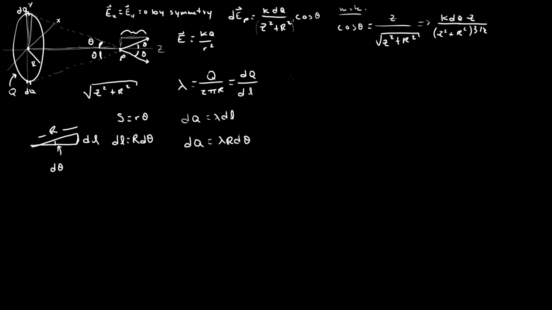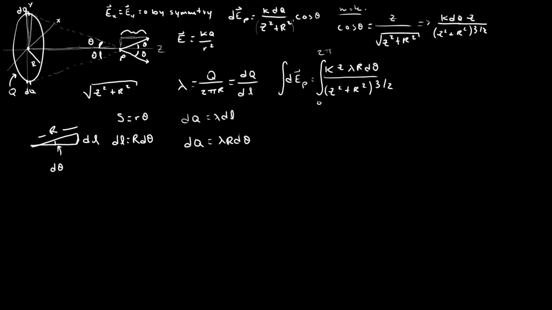And now we can use this information and say that a tiny piece of the electric field at P is equal to kz times lambda r d theta divided by z squared plus r squared to the 3/2. Now this is good and all, and we want to integrate this from 0 to 2 pi. So we start at this point and we rotate all the way around this ring until we get to 2 pi radians. And so we integrate this, and then we integrate that, because you have to do the same on both sides of an equation. And we're going to integrate that from 0 to 2 pi.